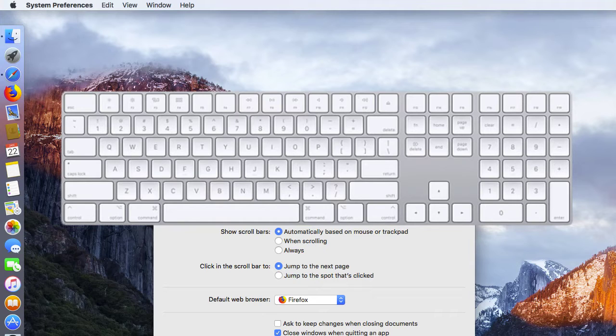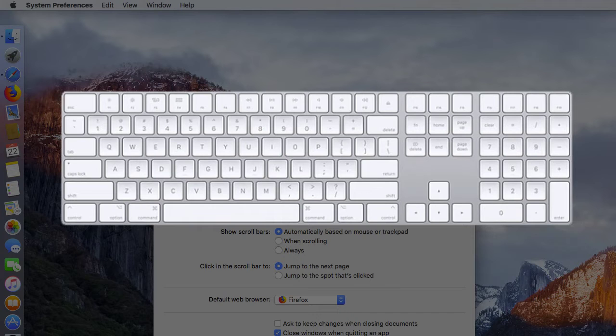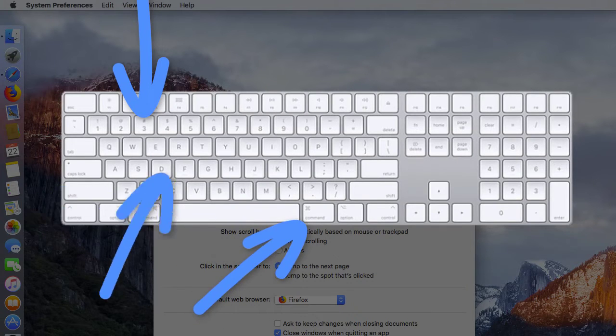Now to prove you've done it, I want you to take a screenshot. On a Mac, that's pretty easy to do actually. We just need to hit a combination of keys on our keyboard. The combination that we're looking for is Command, Shift, and 3. So if you look down at your keyboard, if you see the space bar, to the left of the space bar you see the Command key, a little bit further left and a little up you see the Shift key, and above both of those, towards the top of the keyboard, you should see the 3 key. On the right of the space bar you see another Command key and another Shift key.